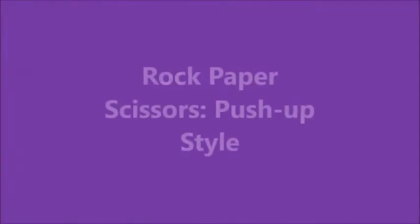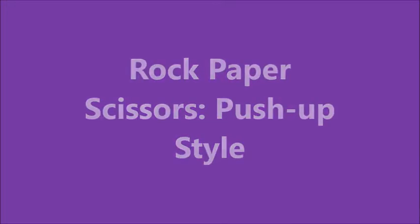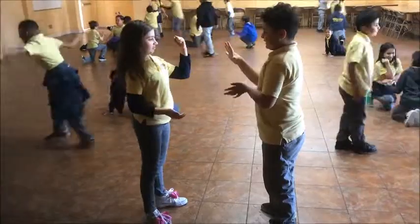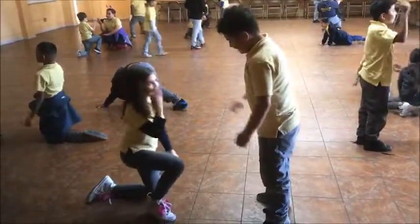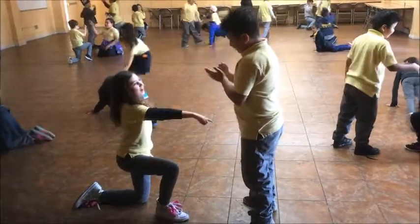All right, everyone, I'm gonna show everyone how to play rock, paper, scissors, push-up style. This activity requires a lot of teamwork and also it ties with physical fitness. And so basically you get a partner first and you play a game of rock, paper, scissors.